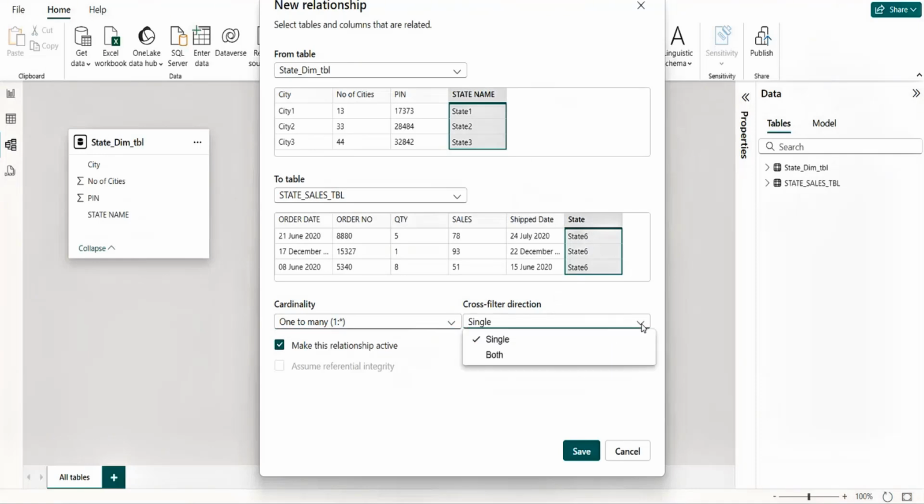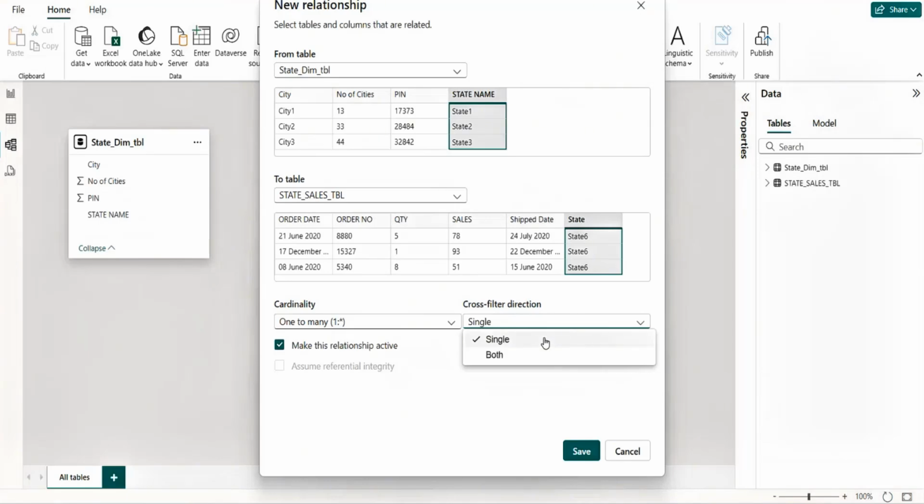Now here you can see that it actually has two options. In one-to-one, if you remember, there was only one, which is both, which means you can cross-filter the data from both directions, right? Now it is always advised to keep the cross-filtering in a single direction. Okay, let's see that. Basically, the point is, if I put both, it means that I can filter the data. I can use the state here, this also.